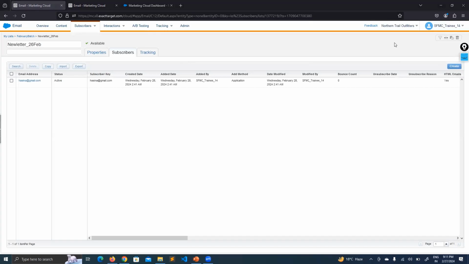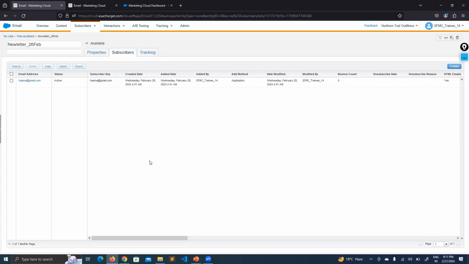Any questions? So the subscriber key can be the same as the email address? Or can it be anything? It could be anything because subscriber key is an alphanumeric field. Subscriber key is the unique identifier, but the field is alphanumeric. It is not mandatory that it be numeric. No. You can type a special character, you can type alphabets, or you can type numbers as well.